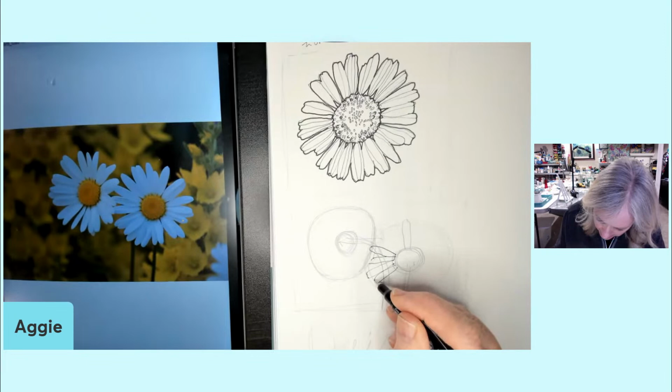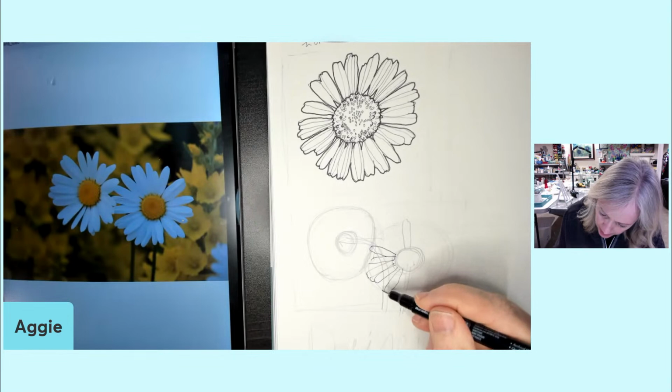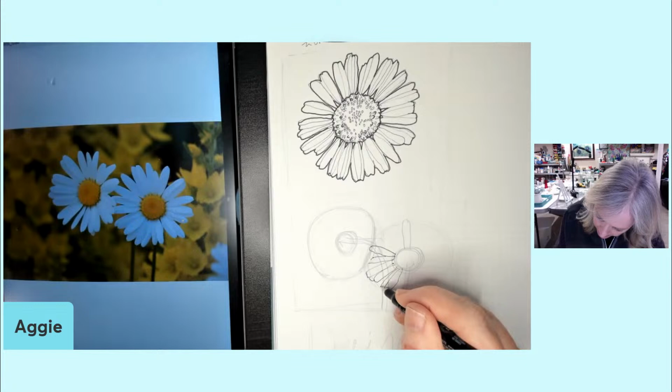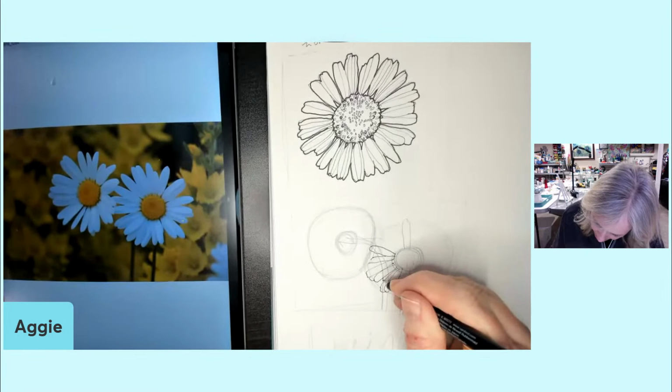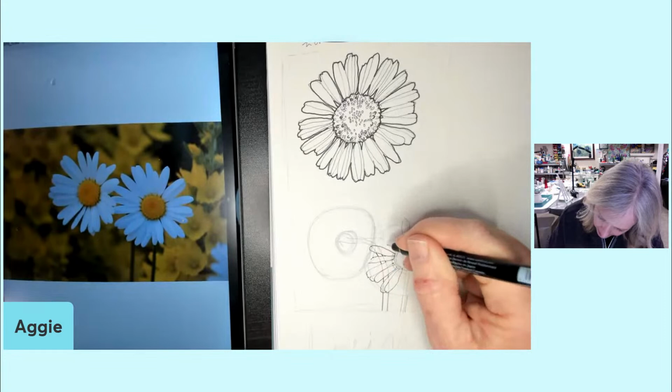So this is a little bit more advanced. I kind of messed that one up, but that's okay. So we're thinking about more than one thing. You could even leave that whole thing showing right there. I think I'm going to hide it a little bit. So I'm going to draw that stem in there from the other flower right now so I don't forget about it. Because that's the whole point, is that we want to see that. We want to see through and see that one. We also want to see it right here.